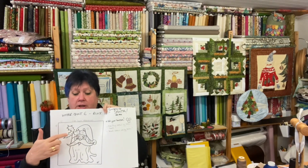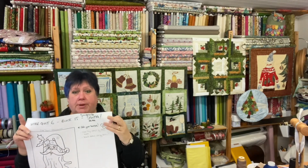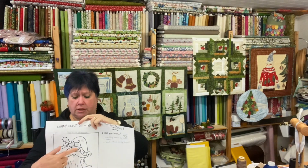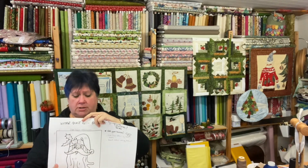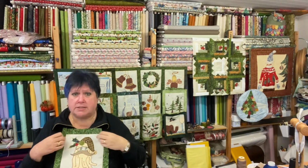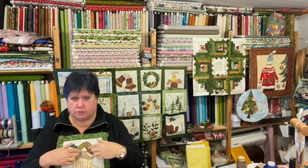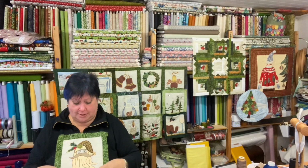Holly's there, and I've got 3 berries added into mine as well, because you know I'm liking me holly and me berries. Berries are there, just place them wherever you fancy within that. What you can do is cut the whole beard and his hair and his sideburny bits all in one to start. Put that down first, then put on his moustache and bits and pieces. I've actually left the face as the background fabric, so I didn't have to worry about what's going in there. I just left that one blank, but obviously depending what background colour you're working on, you might want to change that. All right, so there we are.